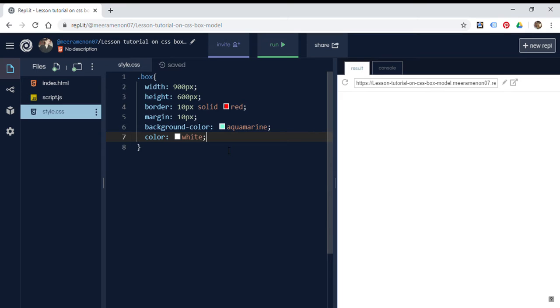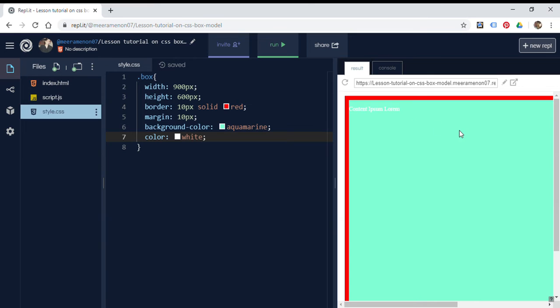Okay, let's head over here and see what happens. Yes, we can see that in the full view. Right, this looks quite nice. So if this is a web page, this is a box.